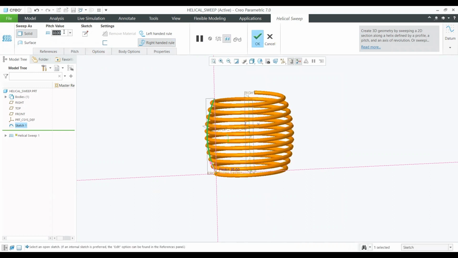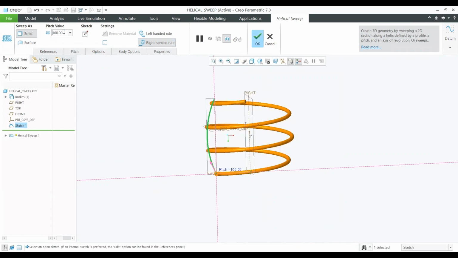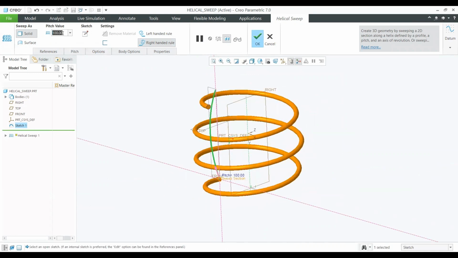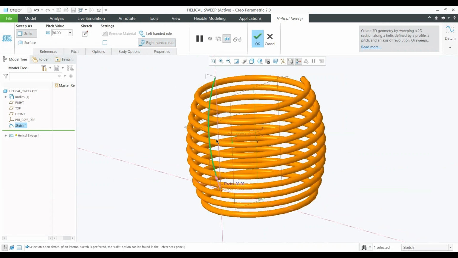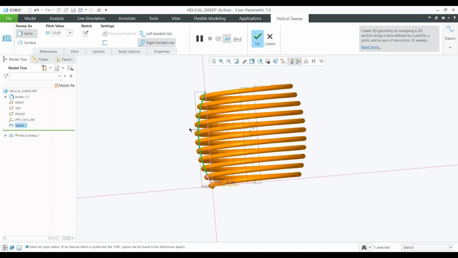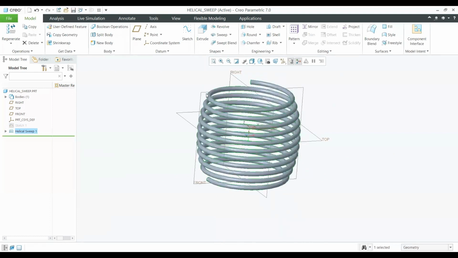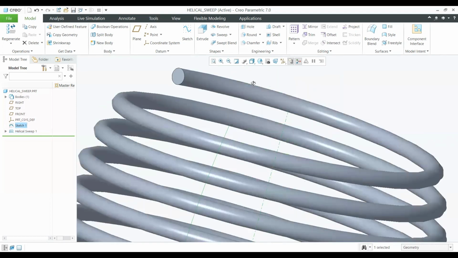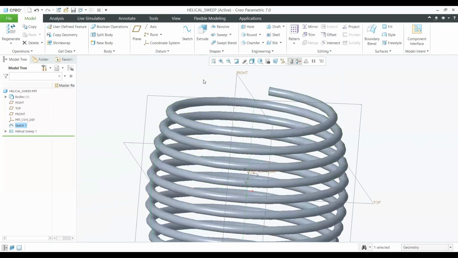Similarly, if I put 30, if I put 100, the pitch density reduces. So Creo by default gives you a best preview for that. Now, if you are satisfied, select OK. That's it. Again, with the help of our same sketch only, we can create a cut on it. Now, all the processes are the same.